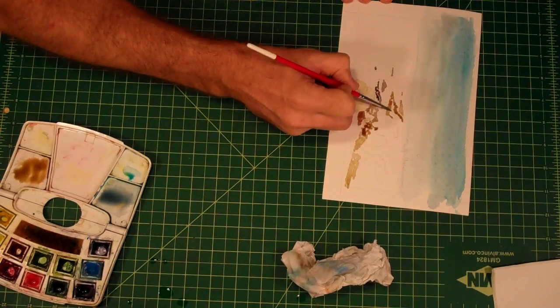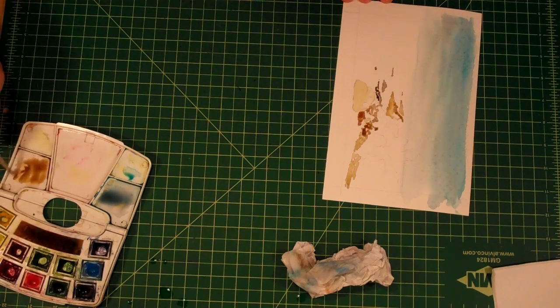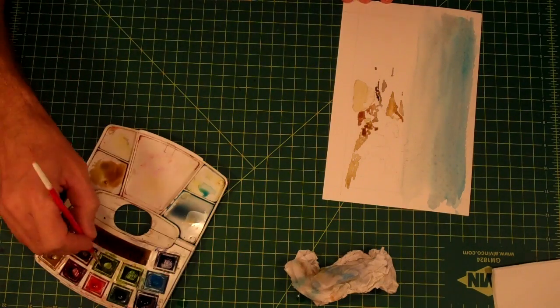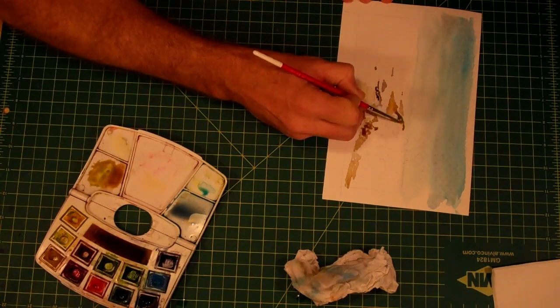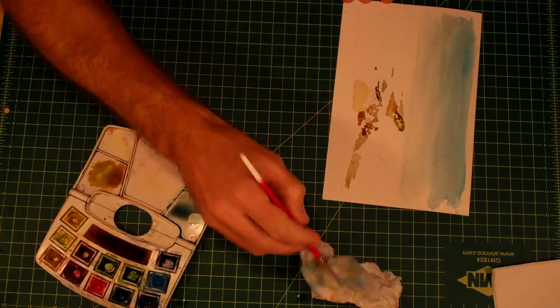Put my towel back up there. Here we go. Just filling in this color. Just trying to change it ever so slightly each time I do something. Let me move this palette in the middle. Maybe you can see it a little bit better. I'm going to get a little bit of a green tint on it now as I fill in some of this, because we're going to end up putting some greens in here.